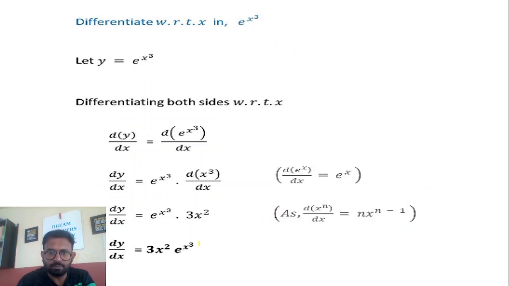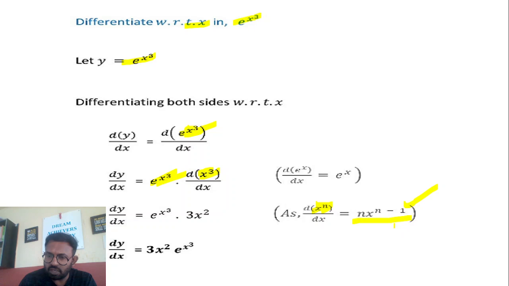Okay, next. So here is one more different problem from the previous one. Differentiate with respect to x the e power x cube. So it is in the form of e power x. So e power x cube differentiation, e power x cube, but I need to differentiate once again x cube. Clear? So x cube is in the form of x to the power of n. This is the standard formula. So x to the power of n differentiation is n into x to the power of n minus 1.